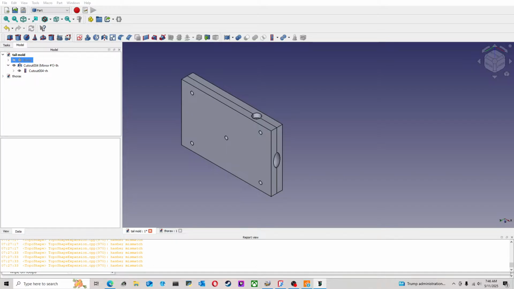Okay, let's check it out. OctoKlipper. Photos.